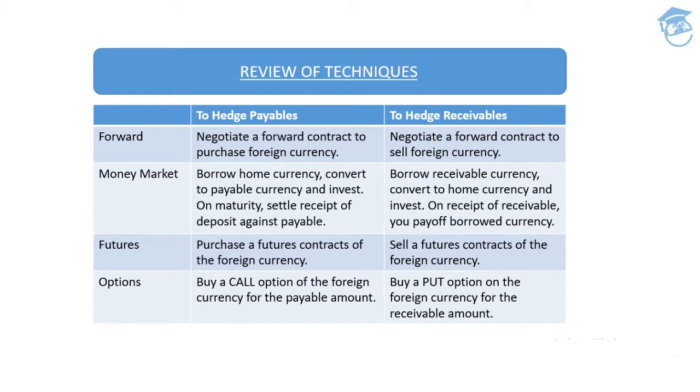In case I need to hedge my payables, what will happen if I enter into money market operations? Supposedly, I need to make a payment of $500 2 months from now. Okay, I'll go to my bank and borrow some of my home currency. That is the first thing that I'll do.